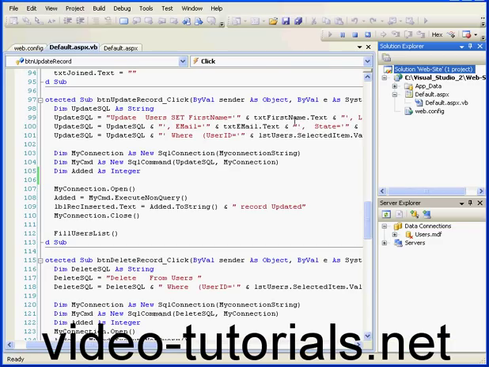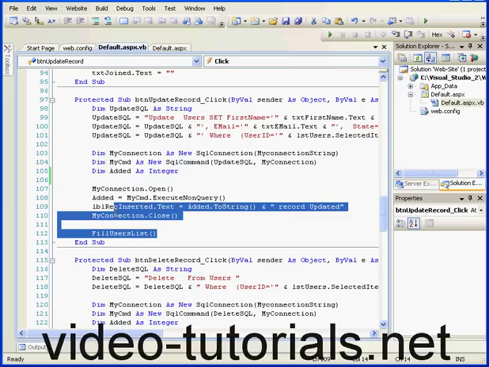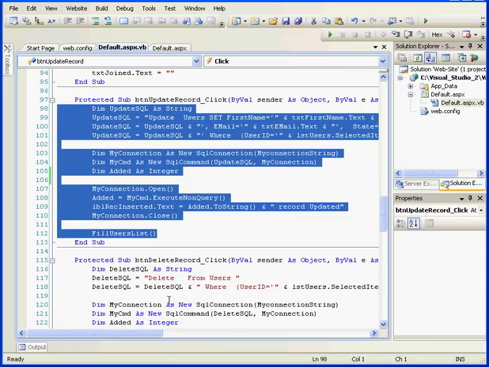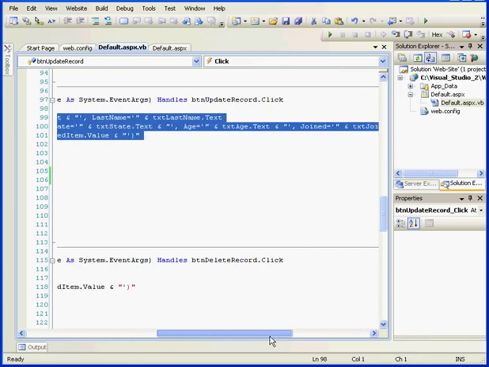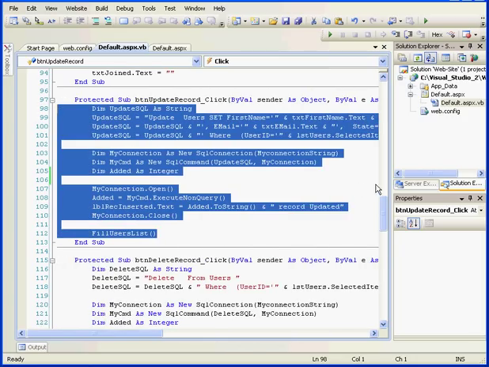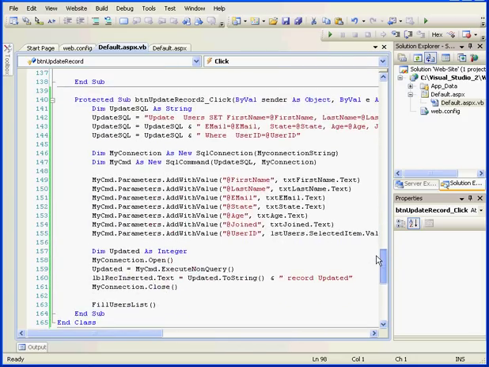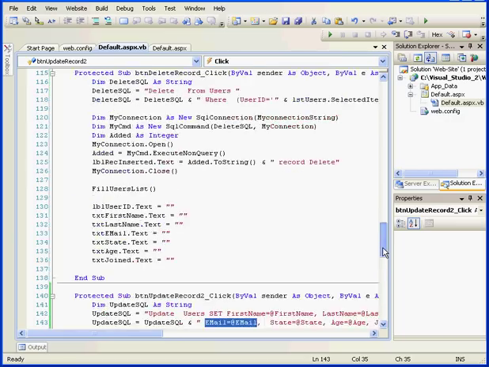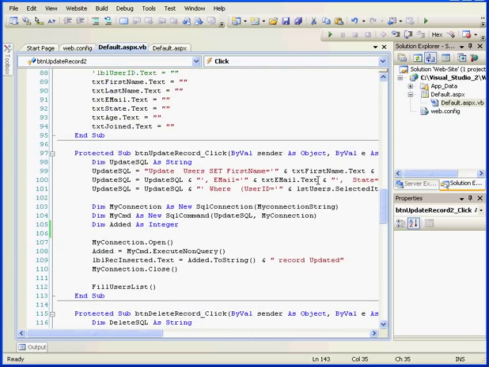Let's take a look at how this works. Here's our original code. We used it in our previous tutorial. And down here is my new code that incorporates the parametrized command. Essentially, what we've done here is replace the hard-coded values with placeholders. The placeholders are then added separately and automatically encoded. You can compare these two statements in the original update block of code.